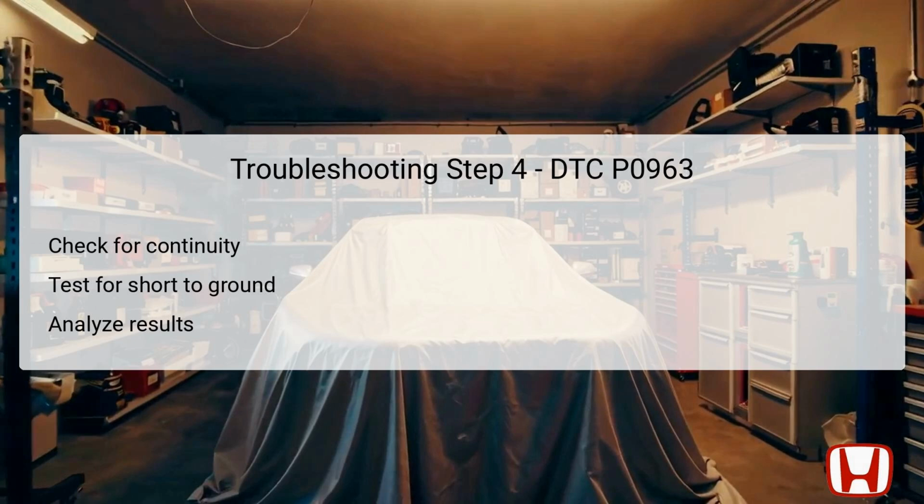As the next step, update the PCM if it doesn't have the latest software. If the software update does not resolve the issue, substituting a known good PCM is necessary. This step is vital for ensuring the accurate operation of the entire transmission control system.